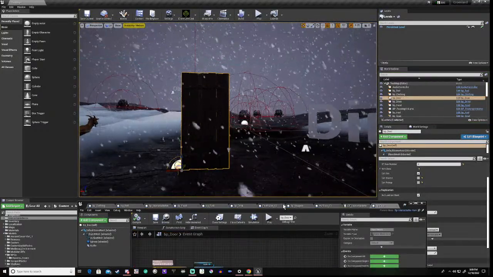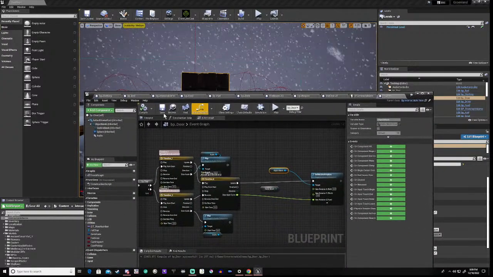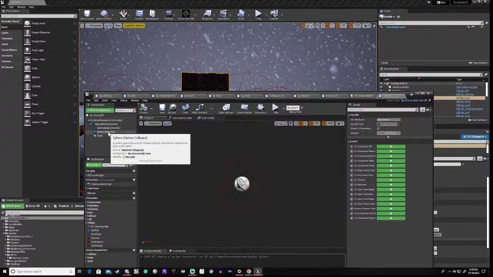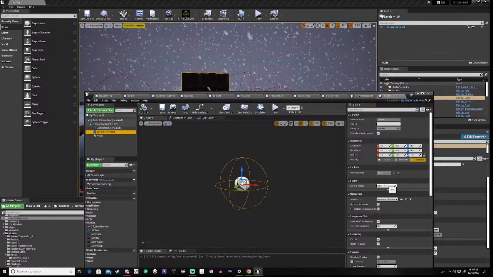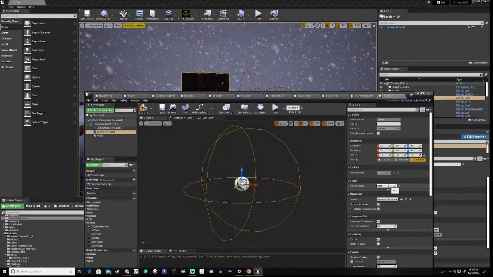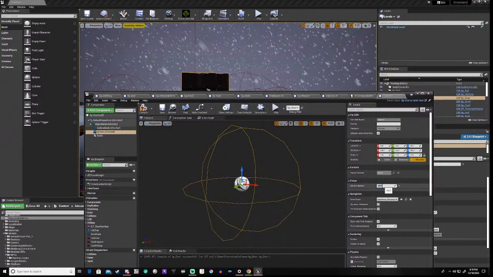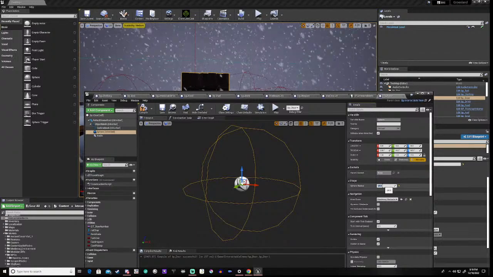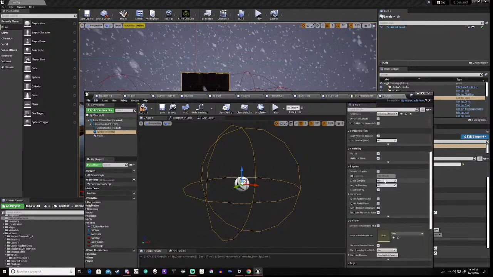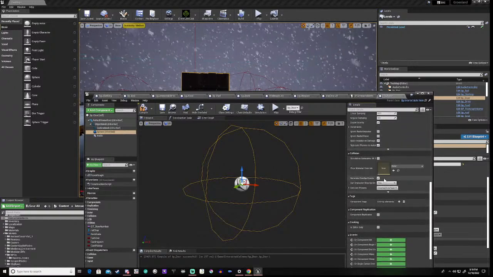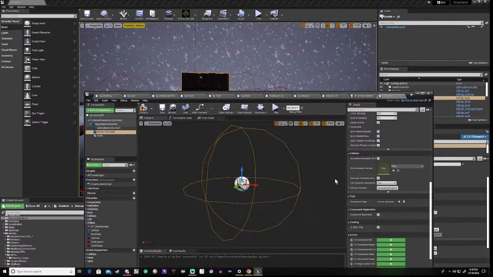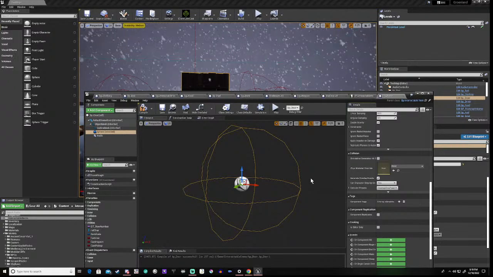Again, we might need to make our sphere a bit bigger, and this is something that we could actually end up storing in a data table. Okay.